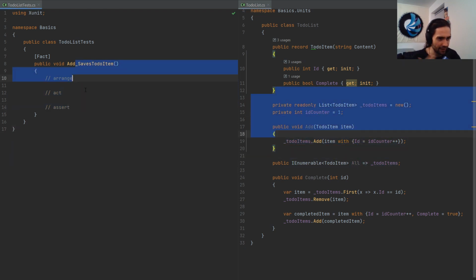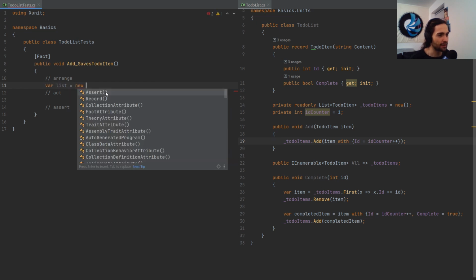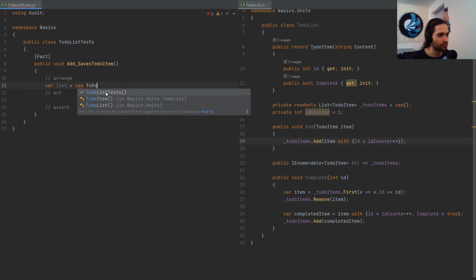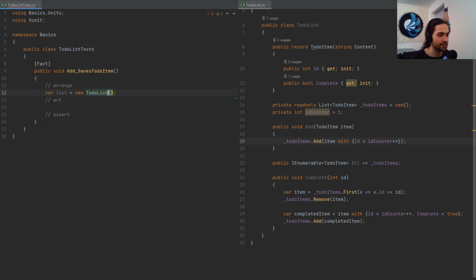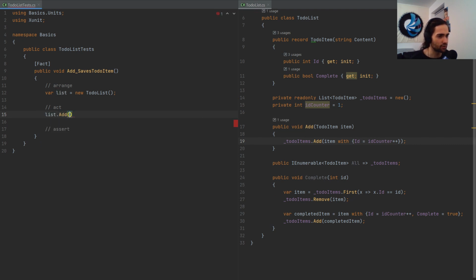So we're taking some code here and we are trying to run it here. What are we going to need? We're going to need a list. We're going to have a new to-do list, not tests, just the actual list. Let's import this, right? So we got our list. Cool. To our list, we will then go ahead and add, just like that. And we'll just add a new to-do item, where we're going to have some test content, right? All good. So we created a to-do list, we add to it, and now how do we assert it, right?